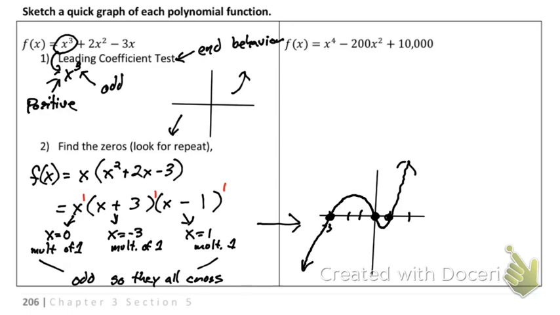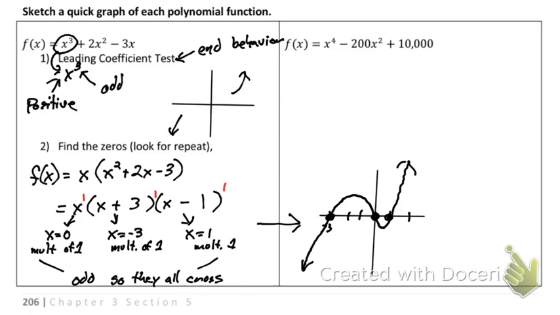Most of the time, in fact, this is the way I check to make sure everything was done correctly. I just start low, it crosses, crosses, crosses, and then I make sure that it ends high. All right? Because there are times you're going to make a mistake and all of a sudden it's going down. You're like, wait a minute, it should have ended high. And then you figure out which one of those should have bounced versus crossed.